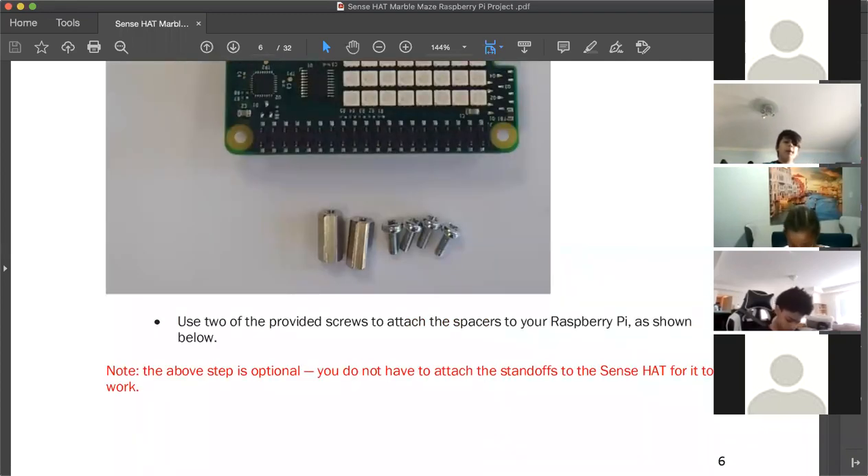If your monitor uses a different HDMI port shape and you can't connect the Raspberry Pi's HDMI cable to it, you'll have to follow along without the monitor for now. If that monitor is already connected to something else, you don't want to just disconnect it — you'll need to wait until that monitor is free and then connect your Raspberry Pi.